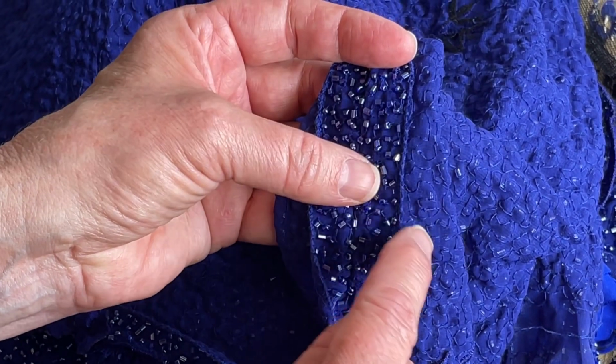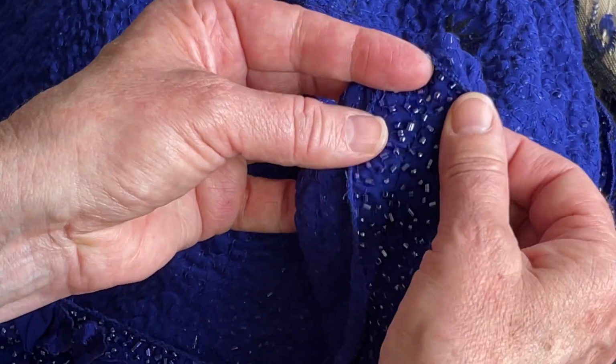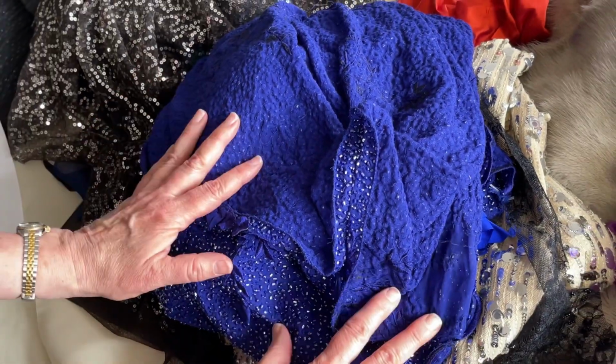which now you can take your finished edge, and if you wanted to do a very delicate zigzag pick-up stitch, you can pick up some of the threads or even some of the beads to make it very sturdy. And there's nothing wrong with that. This is the technique that I like to use. So there we are. There's a few tips on how to control beaded fabrics.